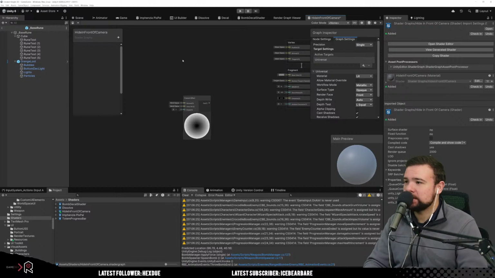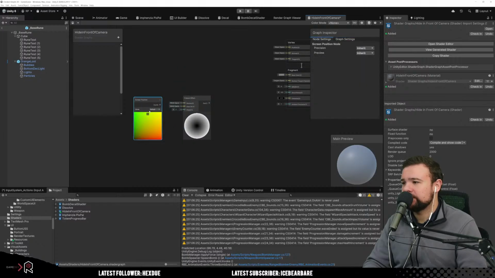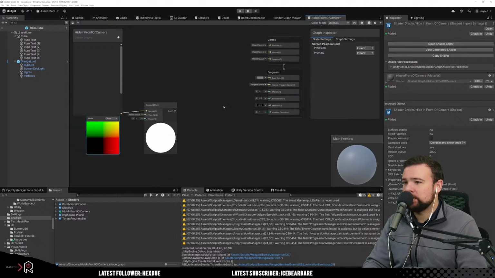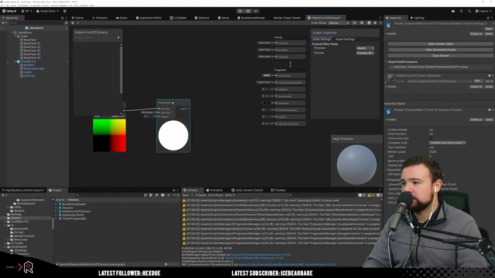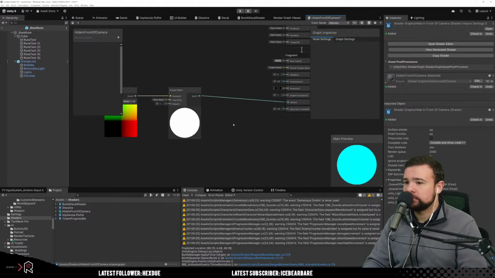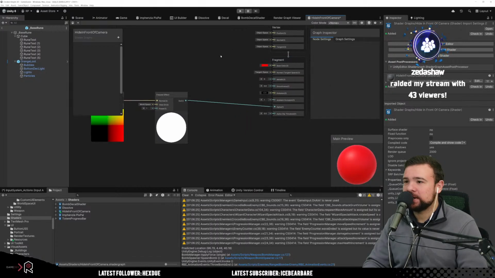So we need a Fresnel effect. Then we need a screen position, right? Okay, so these two I remember. We set this to center, we put the output into normal. On this thing, I think we need to do alpha clipping enabled, right? So we have the alpha channel. Okay. And then we plug this into alpha. That's currently all I have. We can plug a color in. Let's make it red.